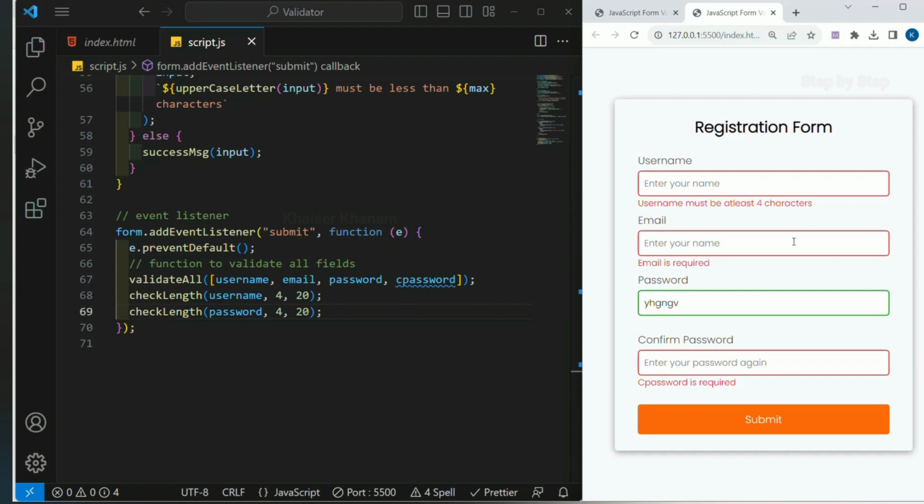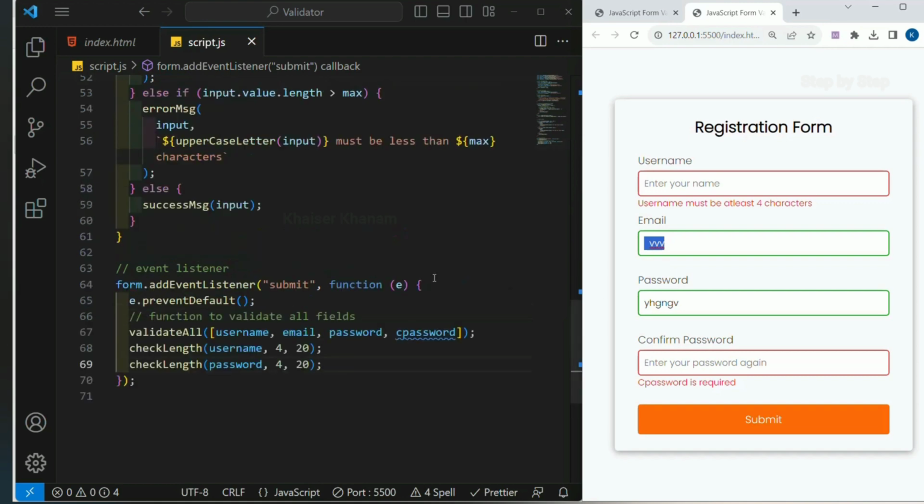So now for this email, we will be calling that function, as well as what we are going to do. If I just type something here and when I click on submit, the border will be turning green and it is not going to validate because we have not called the function. If my email is not valid, then I should be getting the error message, email is not valid.